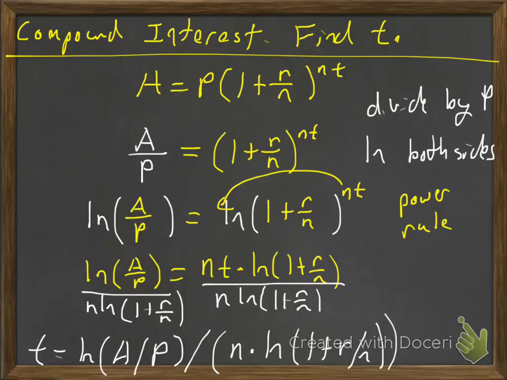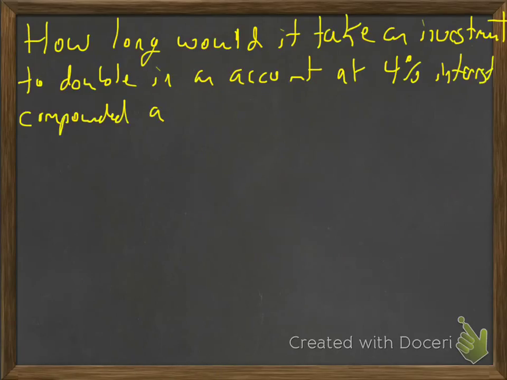When we start getting into continuously compounded interest and exponential growth and decay, those are going to be a little bit easier because they are base e, and the natural log and e are inverses, so it's just a little bit cleaner. Okay, all right, so let's do an example, and we'll speed it up.